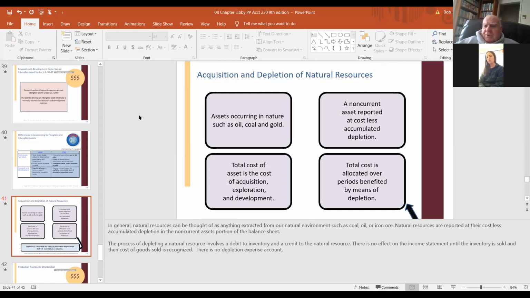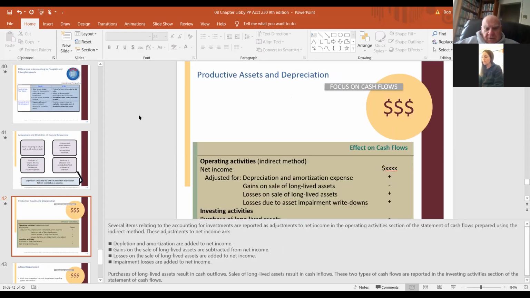Talk a little bit about natural resources. Remember we did the units of production method with depreciation? Well, that's what we have here. The same thing. We had that truck, remember, that was going to drive 100,000 miles, and we multiplied per mile. Here, we're going to drill an oil well, and our geologists estimate there'll be 1 million barrels of oil coming out of that. Well, we figure out the cost of building that oil well and divide it out to get the cost per barrel. And that would become our journal entry.